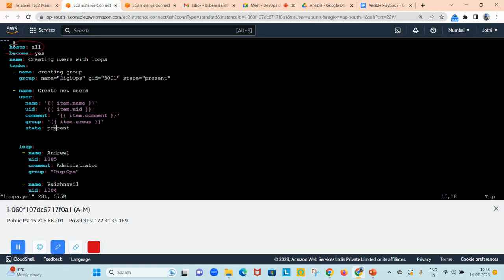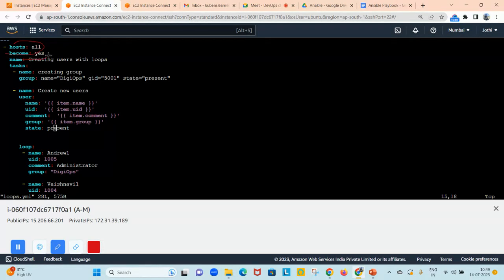Always the playbook starts with the host name. Here we have given all, so let us change this to prod maybe, or slave one. Usually if you give all, in a real-time environment, under the Ansible inventory file they will have many groups. If you give all, this playbook will run on all the servers, and it will definitely create a panic situation. So you should clearly know for which group or which individual server you should run this playbook. Okay, you should not use the word all.